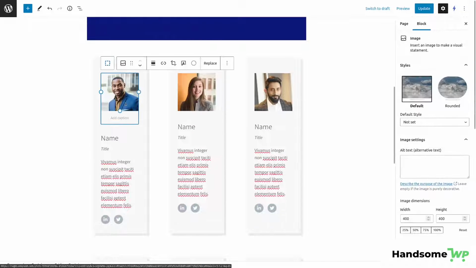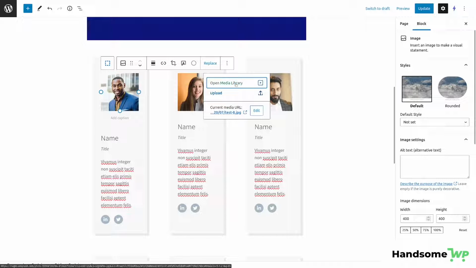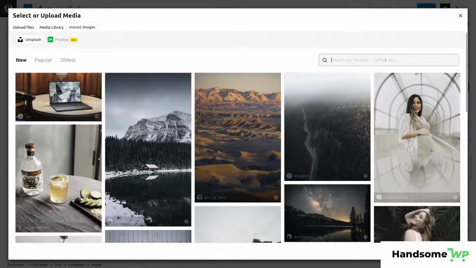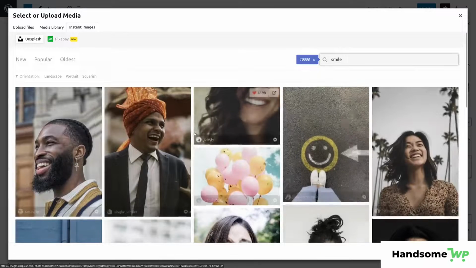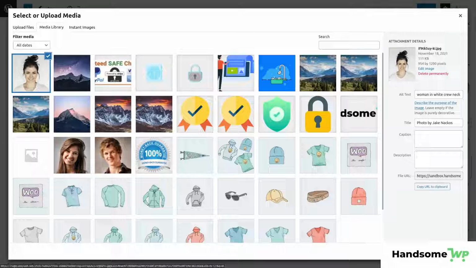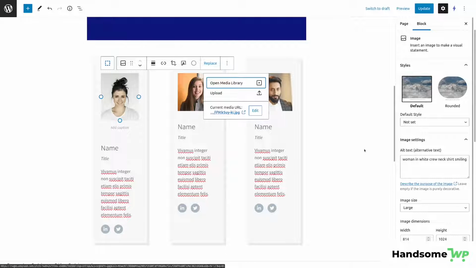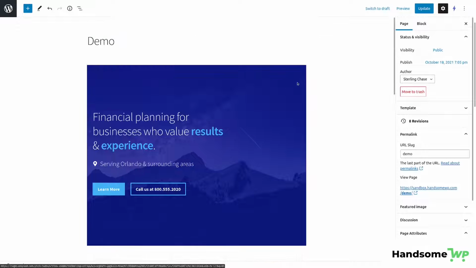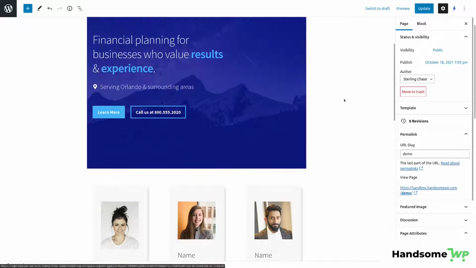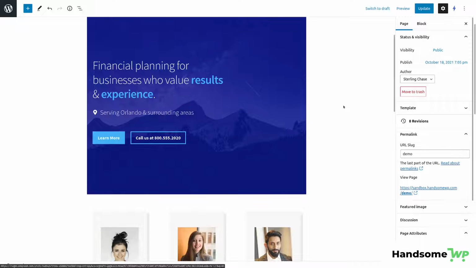We can even do this with people if we wanted to have some placeholders. Here we are with the testimonial. Now, this one has an image, but if it didn't, we could swap that out. So let's click on this image. Let's click replace. Let's open our media library. And then we could click on instant images once again. We could say smile and just look up somebody who's smiling. We could grab whatever image we want and insert that directly into our testimonial. So you can see how easy and fast that is, guys, to add images. It's a great tool if you're just kind of mocking out a site, and you can use any of these for the final site as well. There's no issue with that.